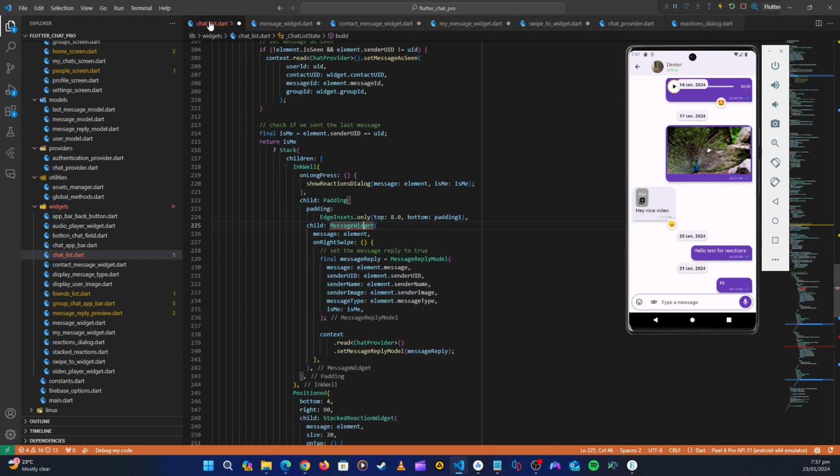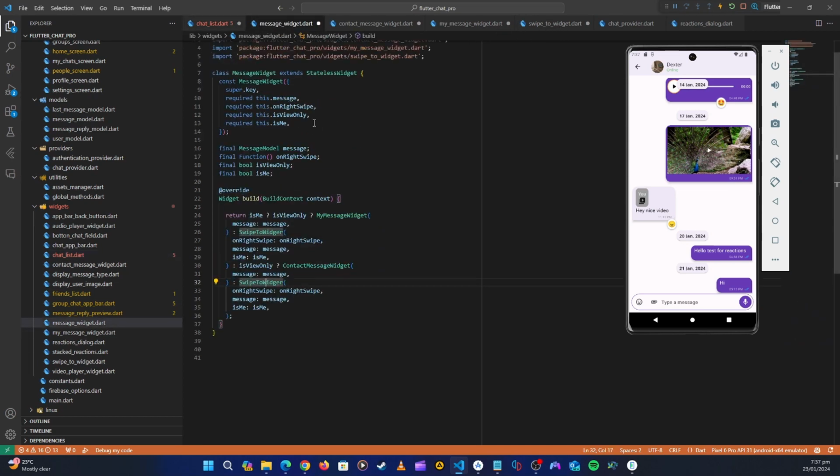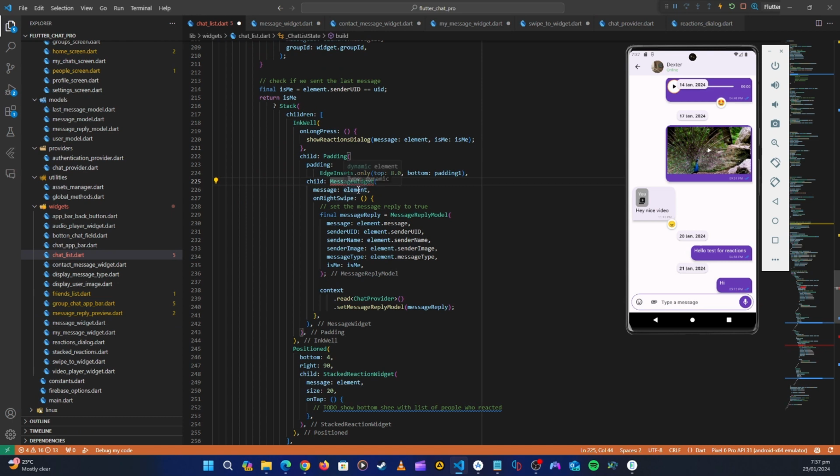So now we can go back in the chat list, to this message widget that we have created, and pass what we need to pass here. We are passing message, on swipe right, is view only, and is me. We are passing this message, which is element, and this is a swipe right.